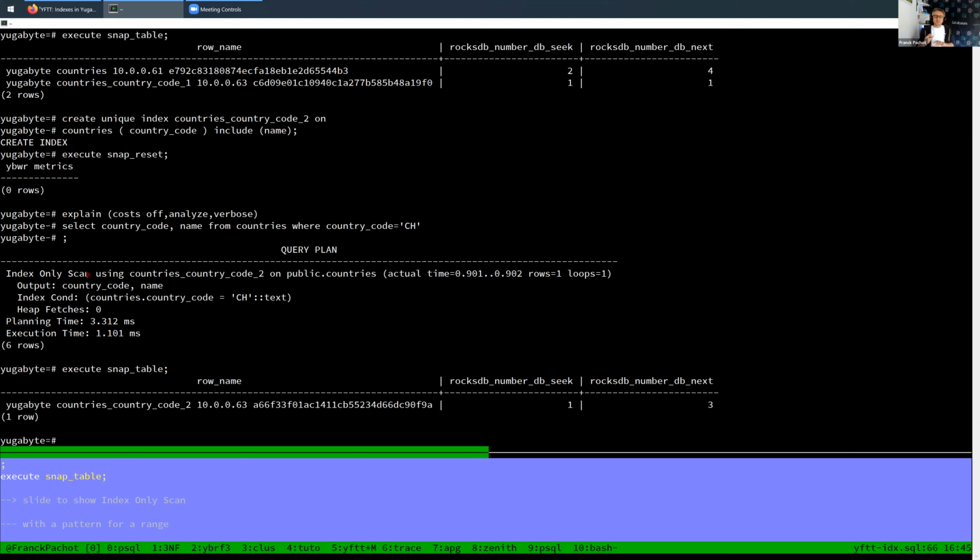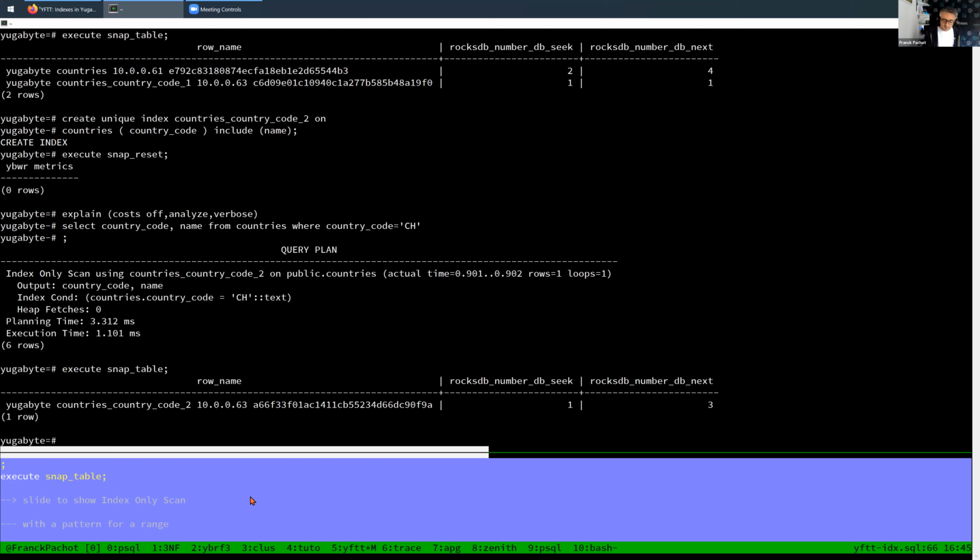So in Postgres, even an index only scan has to read the table. Here we have the visibility in the index. We really read only this index. So one seek there and reading 3 values. That's the best we can do for this query.